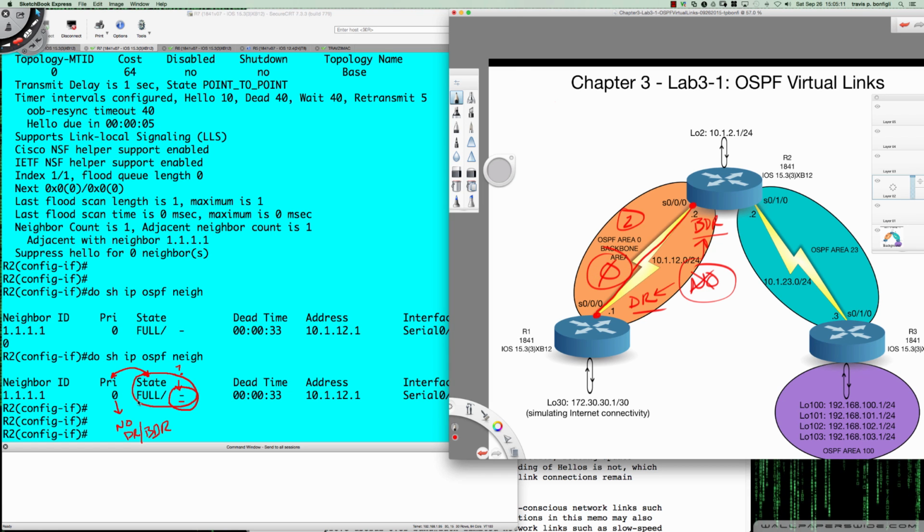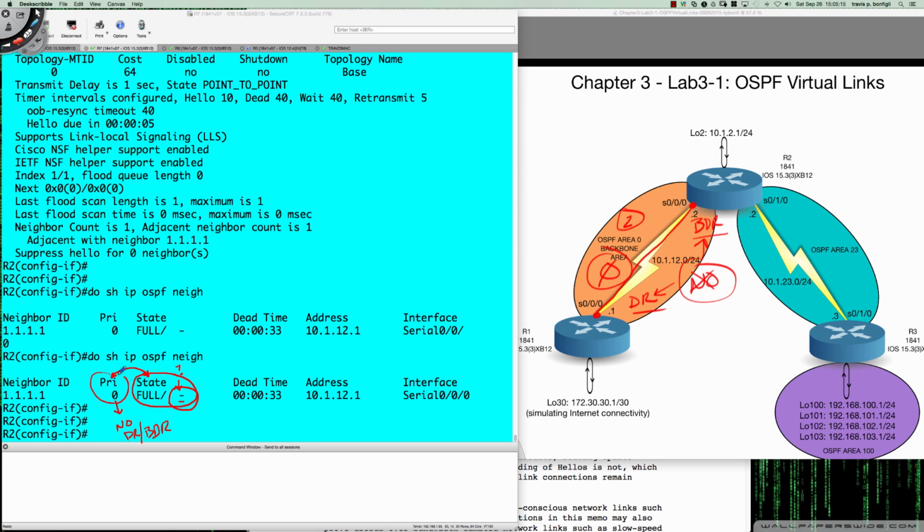And that is exactly what we're seeing over here, is our priority gets set to 0 by default. And then we just get the dash sign here saying, hey, there is no DR, there is no BDR, there's not going to be any DR relationships or adjacencies, because again, this is a point-to-point link, right? There will only ever be 2 routers on that link. Okay, and we're familiar with the dead time. It counts down from 40, and every 10 seconds it'll refresh, so we should never see that drop below 30. And then this is the IP address of the neighbor, not the router ID of the neighbor. The neighbor ID is the neighbor's router ID. This is the IP address of the neighbor, and this is my local interface, out which I've established this adjacency with router 1.